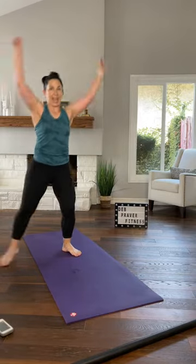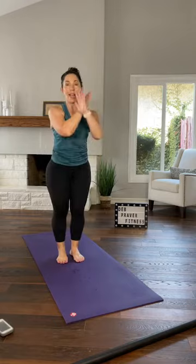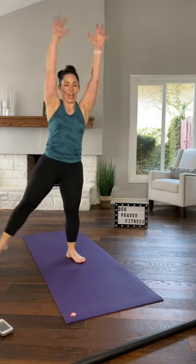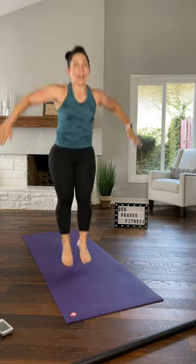Then step out left, goal post arms. Sink. Again, elbow lift, heel lift, or jump. Again, step out left here. Sink. Elbow lift, maybe jump. Palms together, squats here.